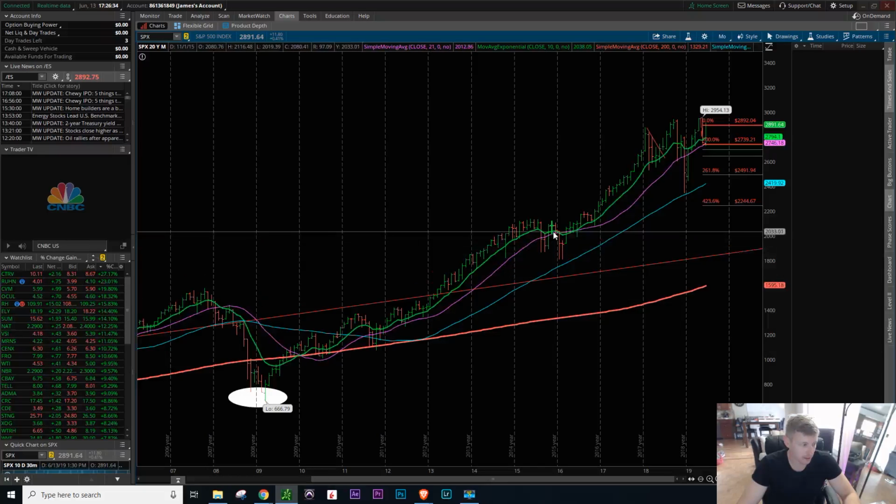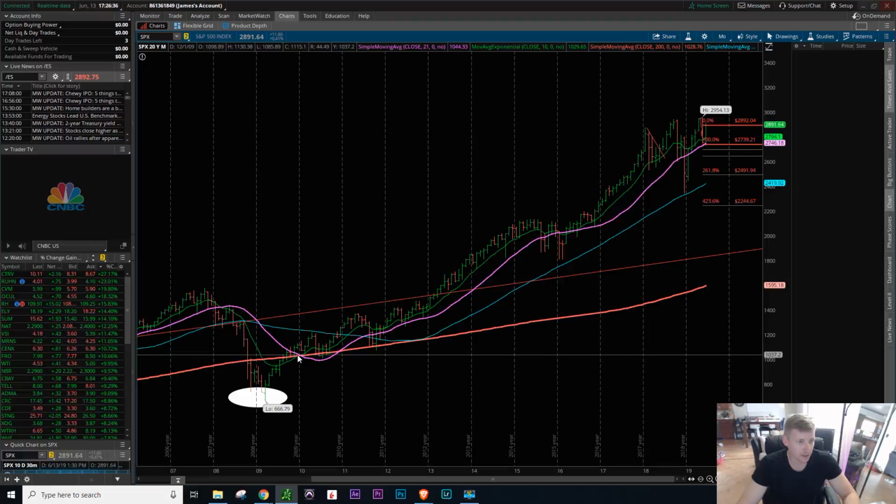Actually, it was way up in here. So on this time scale, it doesn't happen that frequently. Here we go. This is the cross, right? So you'll look at different strategies and you'll see moving averages, the golden cross or the black death cross. There's all sorts of different moving averages. And when they cross a slower period with a faster period, that's indicative of a buy signal.